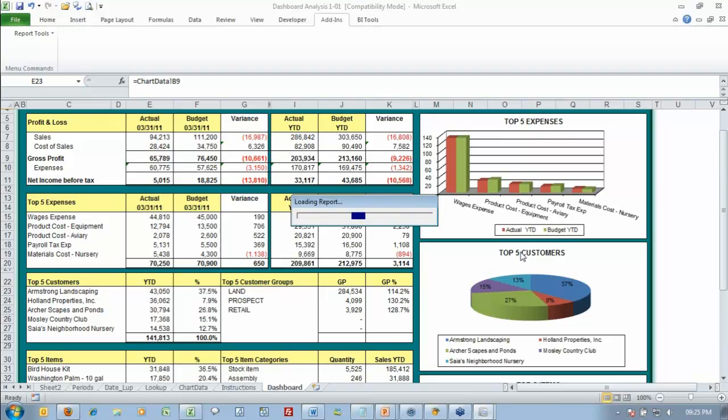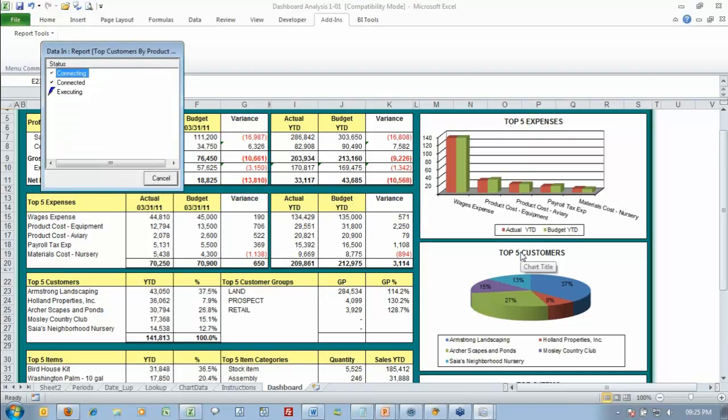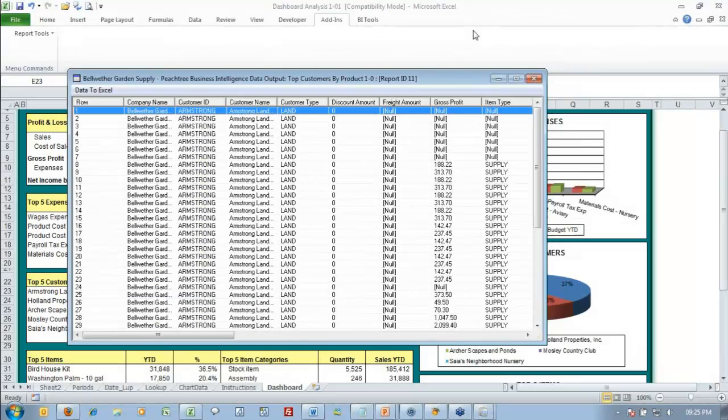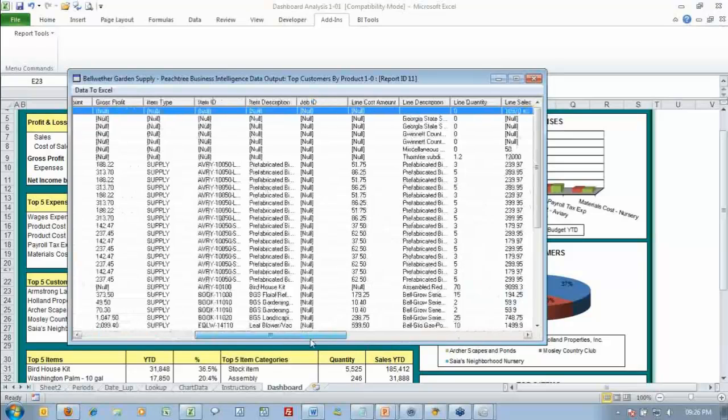The pop-up window that you'll see on your screen shortly will list all of the transactions in its own window. But you can then get this window exported to Excel so you can start playing more with that actual data. So on your screen, you see there's a number of transactions with the gross profit, item type, there's the customer name, etc. So I have a wealth of information available to me. I even have the item description. So that total $43,000 number, I can now see exactly what transactions went into making that up.